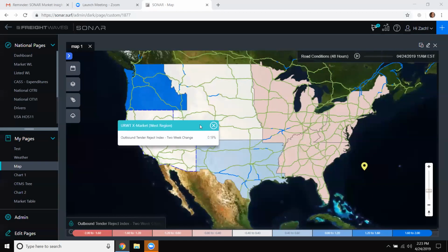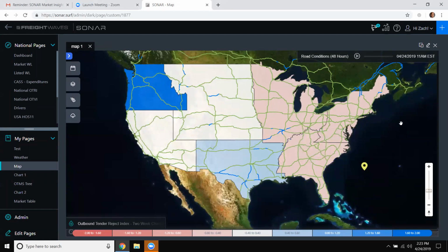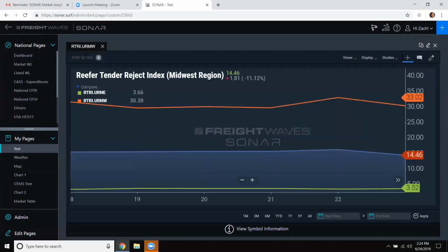From a roadmap standpoint, that is definitely not our goal or what we're setting out to do. Speaking of DAT, they do a phenomenal job of presenting pricing and spot market pricing to the industry. What we've tried to do is not only create this aggregate platform with a ton of different surrounding data sets for you to access easily all in one place, but also the speed of the data from a load transaction standpoint, which we believe is a pretty good indicator of current market conditions. So I think we want to stay in our lane of where we're headed right now, if that answers that question. I don't know if you want to add anything to that, Zach.